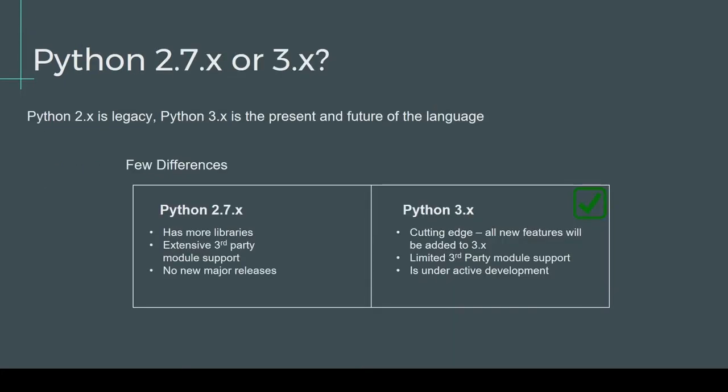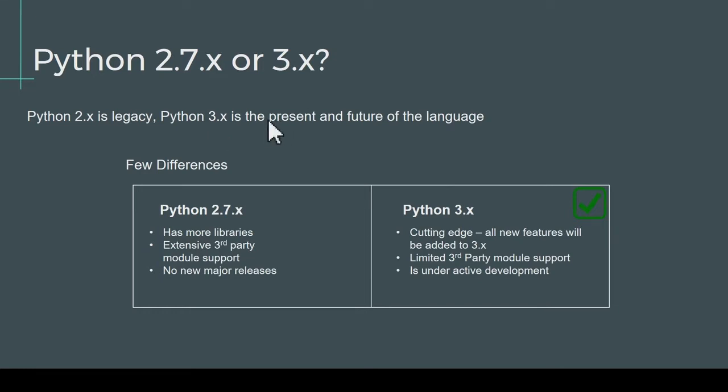So another important topic to discuss before we get started is to understand which version of Python we are using. So are we using Python 2.7.x or Python 3.x, say Python 3.5 or Python 3.6. So in a nutshell, we can clearly say that Python 2.x is legacy and Python 3.x is the present and the future of the language. So it makes it very obvious. Why do we even consider Python 2.x? It's just obvious that we should consider 3.x for every practical thing that we do.